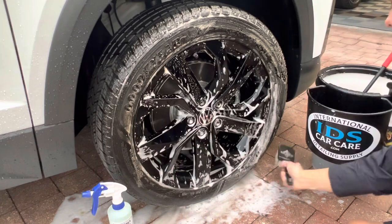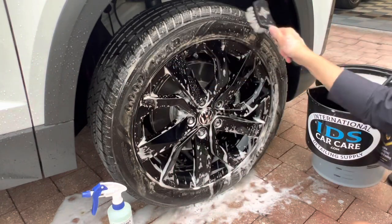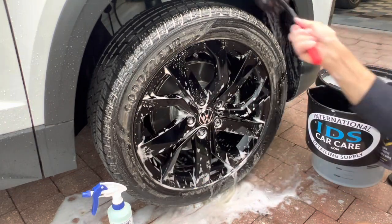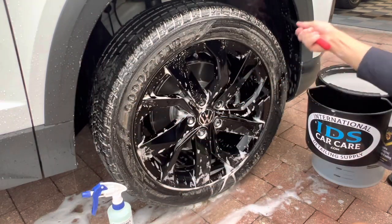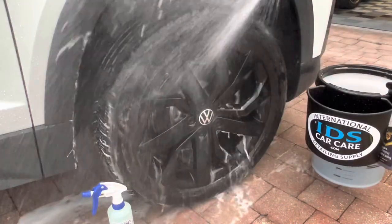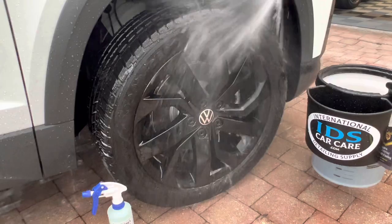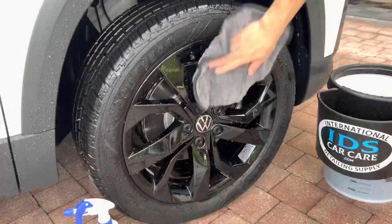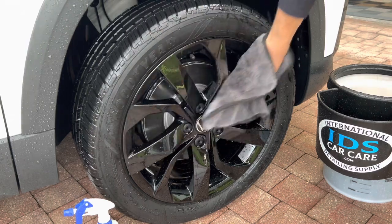You'll see just how well Poor Boy's Non-Acid Wheel Cleaner works for cleaning the tire to remove the browning. And then last but not least, I'll grab my Wheel Woolies brush once more and use it to clean the wheel wells — leave no area uncleaned when you detail your vehicle. Once you're finished cleaning, take your hose and blast off the wheel cleaner along with all the dirt and grime. Once you rinse everything off very thoroughly, take a microfiber towel and dry the wheel to help prevent any type of spotting on the finish.